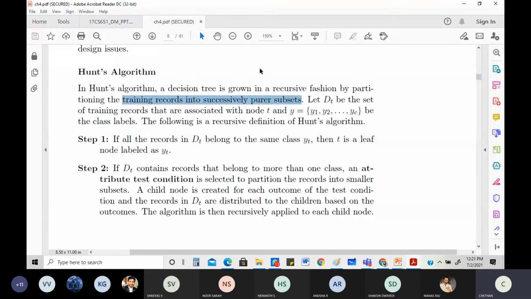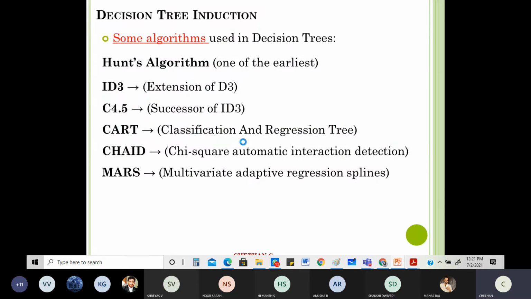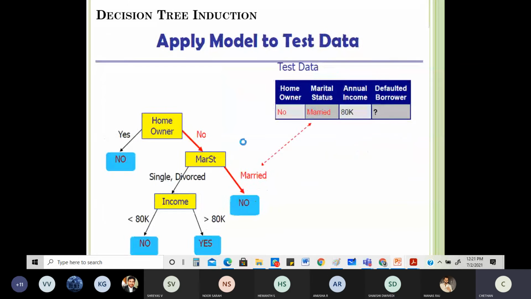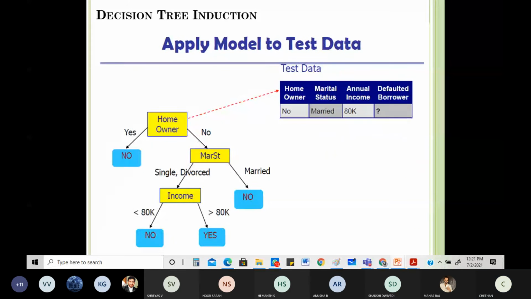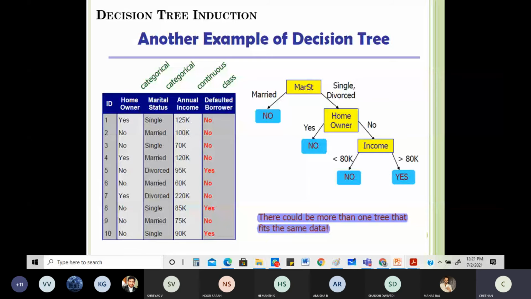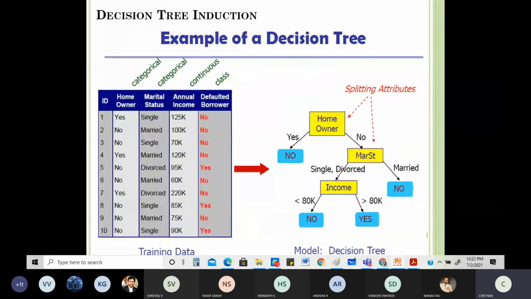I'll tell you what example you need to keep in mind. The example you saw here, where is it once again? Yeah, this one. This you have to keep in mind. If you keep this example in mind, you get the entire thing with regard to your UNS algorithm. So let's look into that.